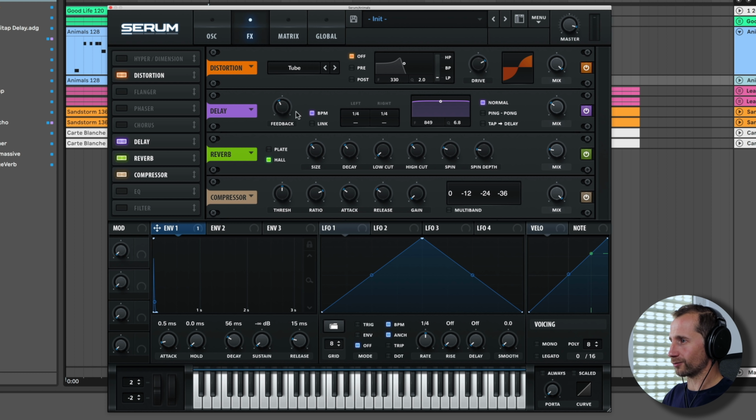But for the delay, what we want is a very short delay. And we're just going to use this as the Haas effect. So very short, matter of milliseconds, just to give it a little bit of stereo width. So let's turn off the other effect. So that's with the delay off, and this is with it on. Let's compress it all together.